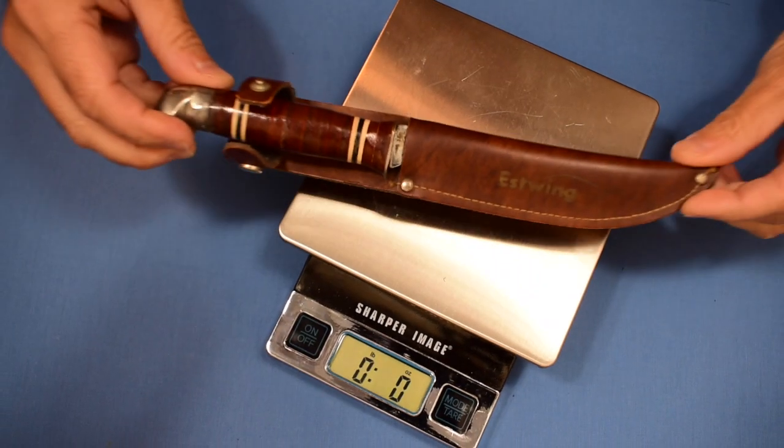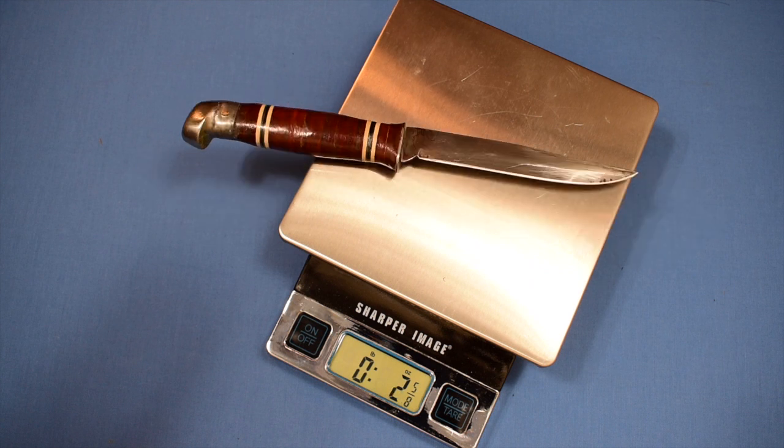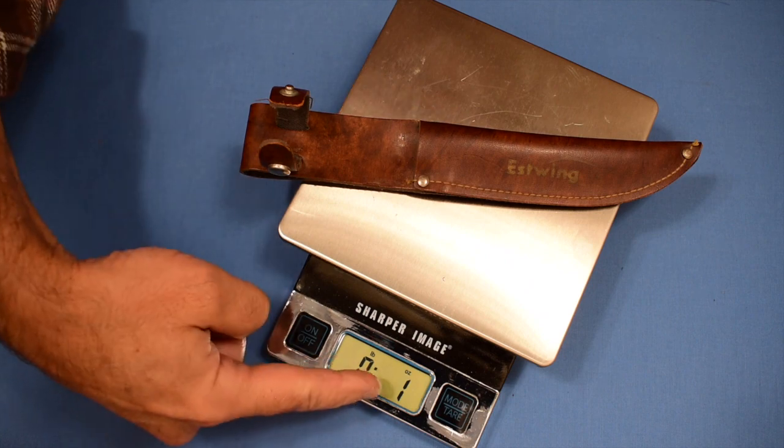It weighs in at 3 5/8 ounces with the sheath. It's 2 5/8 ounces without the sheath. Yeah, that's what I thought.